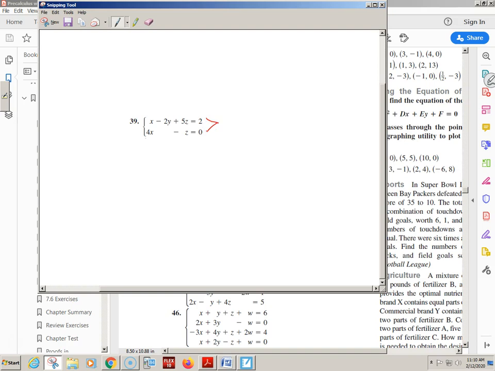In that, I can multiply this by a negative 4 and do elimination. I'm going to go the quick way because today is not the teaching, today is the recapping, and you should already have work done. So I have negative 4x plus 4x, which would just be gone, right? I have positive 8y minus 0, which is just positive 8y. I have negative 20z minus 1, which is negative 21z, equals negative 8.